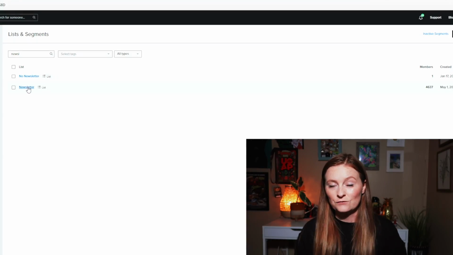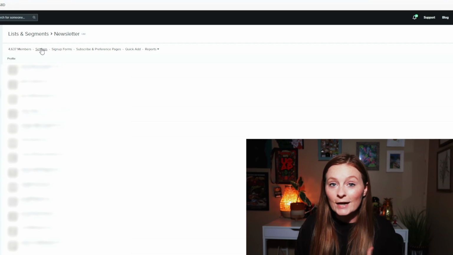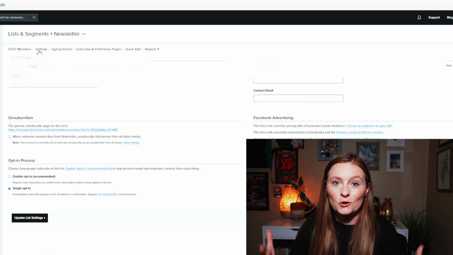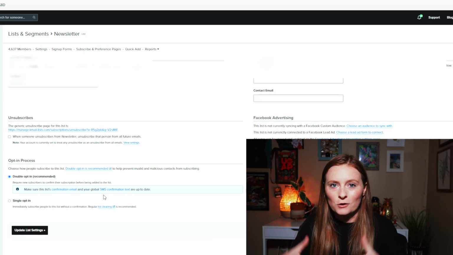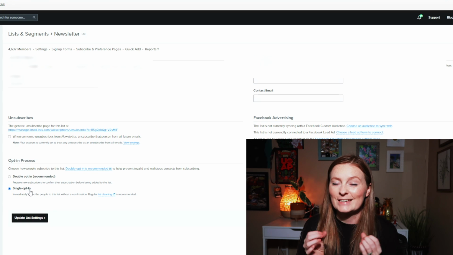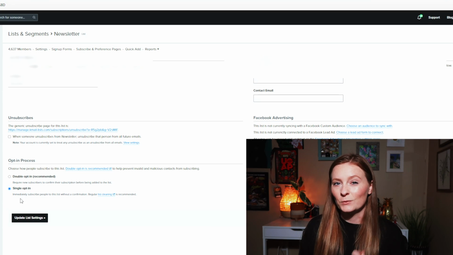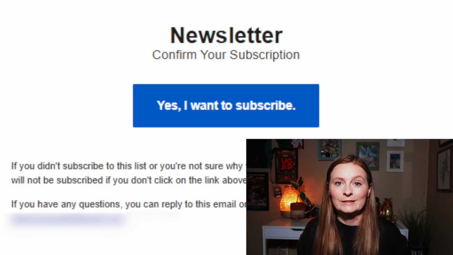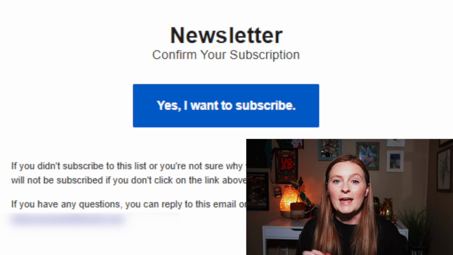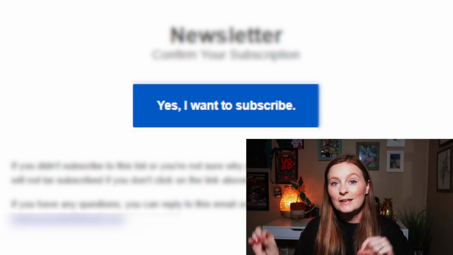So Klaviyo has this feature turned on for good reason. It's actually to protect you, to protect your domain and your list health. It's an extra shield for your contact list to make sure it is as pristine as it can be. With double opt-in, when someone subscribes to your list, like let's say with a pop-up, they then have to double confirm that they want to be a part of your email marketing. So when someone is in the process of being added to your list, Klaviyo is going to send out this little confirmation type email. They have to click that button and then they'll be added to your list.